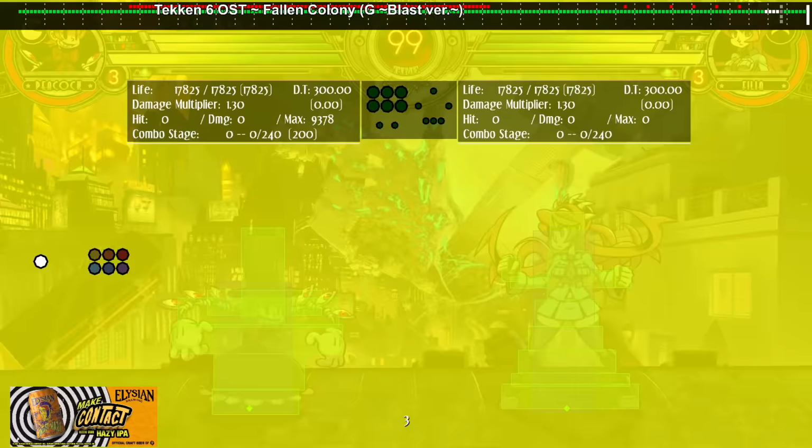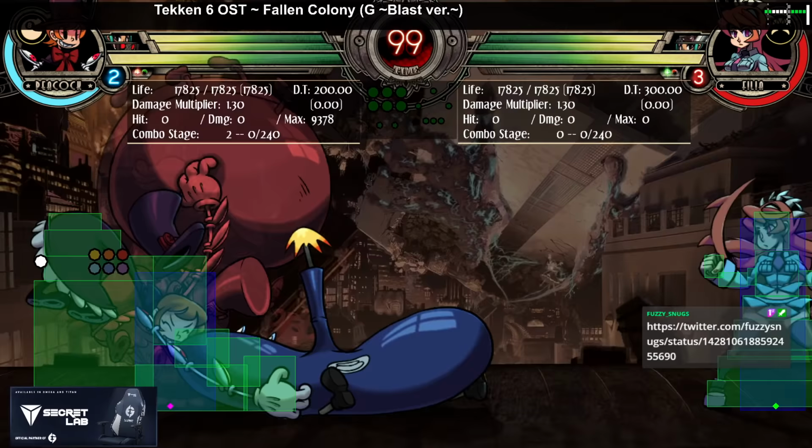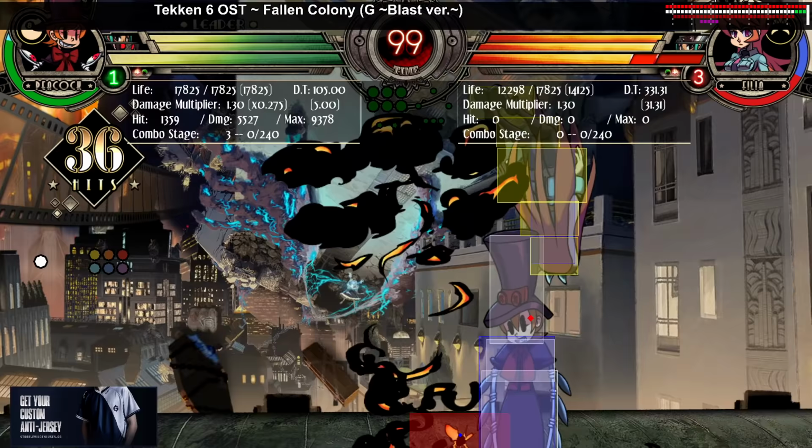She has this super that costs one bar for some reason. This super is insane. It's a Hoaz bomb. It has health. And your projectiles go through it. And if it hits the opponent, they explode. Also, if you super through it, it won't explode until the super is done. And you can combo afterwards.